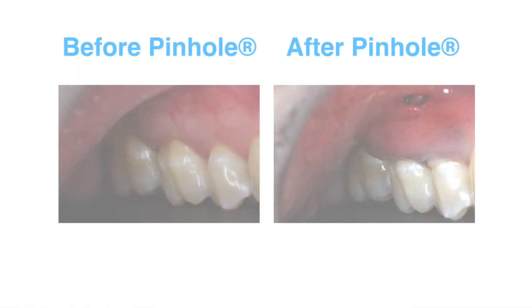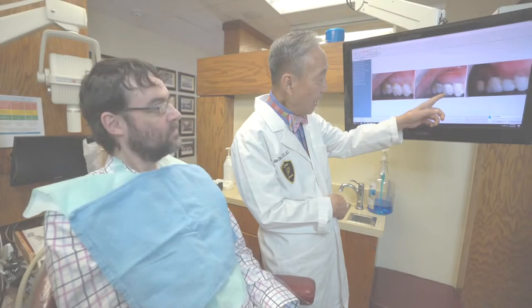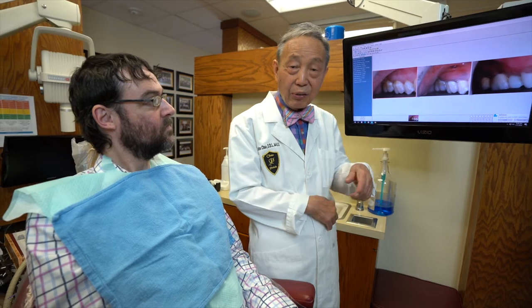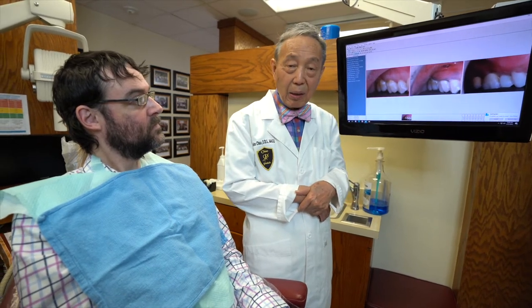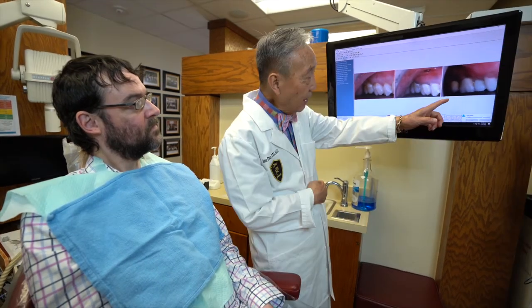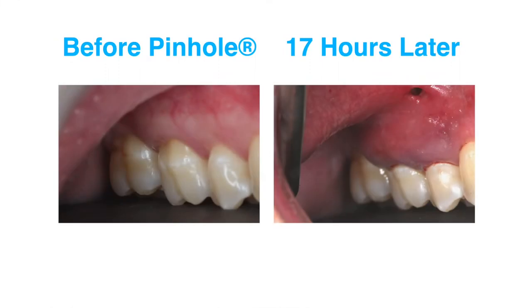This is the before. We're doing a 3 millimeter recession over in number 3, the upper right first molar. This is 8 minutes and 11 seconds later, we're finished. And if you were with us last night, when we did the live surgery, I mentioned that I actually make this little pinhole a little bit bigger than it was, because I wanted the convenience of being able to put the collagen through here.